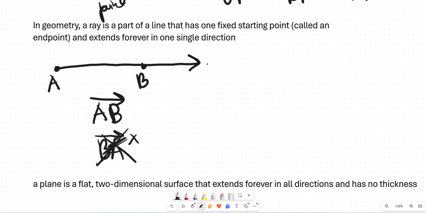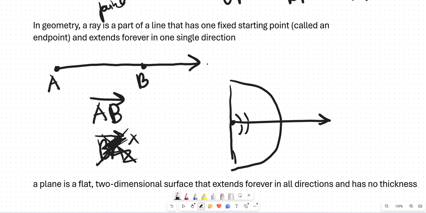And moving on, common examples of a ray are, let's say, arrows. If you know arrows, they have a starting point, and they have the tip. Basically the back, you pull the arrow, there's something you touch, and that's the starting point, and the ending point is the tip. Or we can say an arrow in a bow, because once you pull this, it goes infinitely.